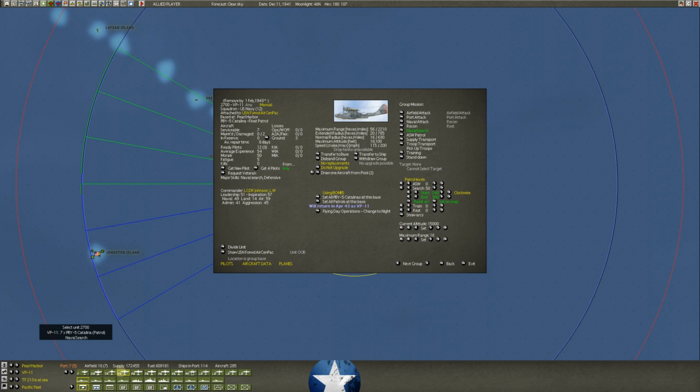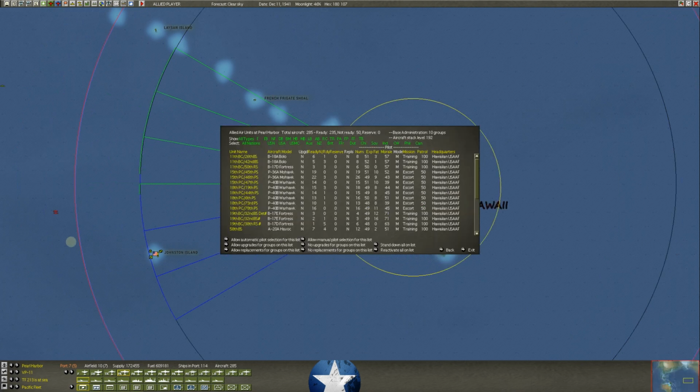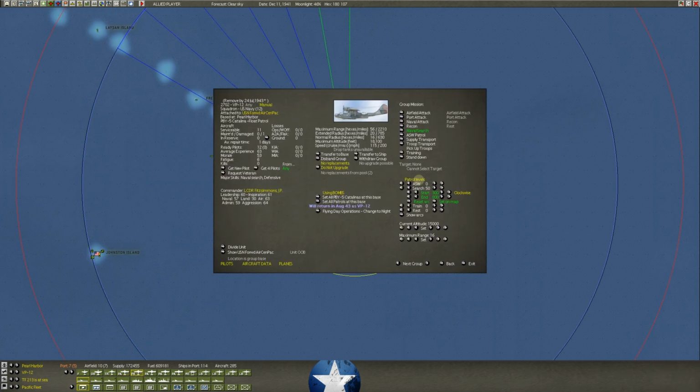Okay, you can see here we did set up this naval search, and I put this in. Maximum range 16. We could even go up to 20 if we wanted to. Yeah, sure, let's do it. Let's get him up at 15,000 feet. So now he's actually going to be running, or should be running out to that line.